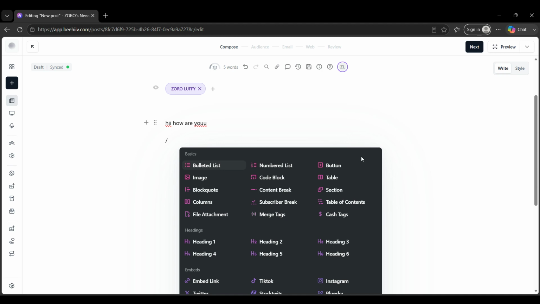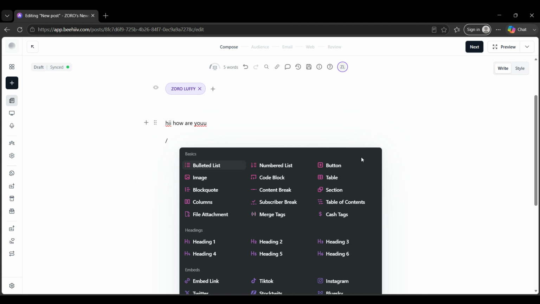For the written content, use bullet points whenever you're sharing key information. Bullet points make important details much easier to scan, especially for busy readers who may be reading quickly on a phone. Along with that, keep your paragraphs short and easy to scan. Long paragraphs can make newsletters feel heavy and difficult to read, while short paragraphs keep the layout clean and approachable.